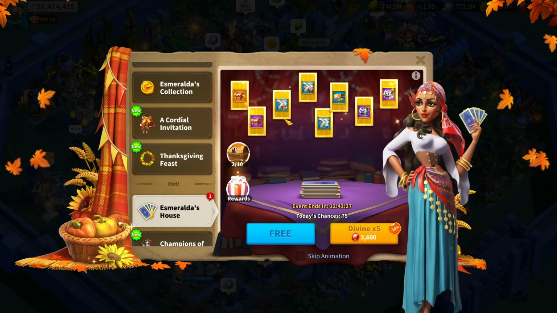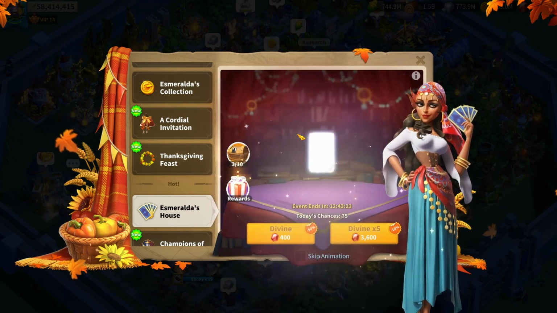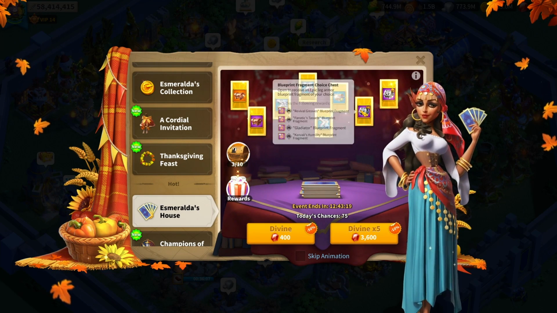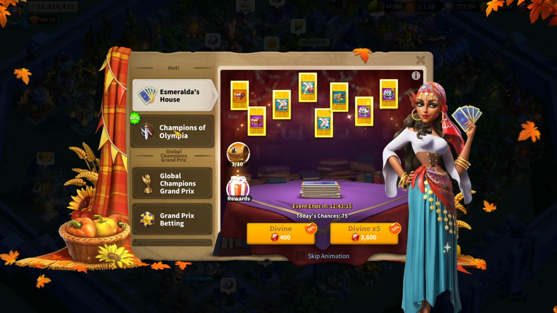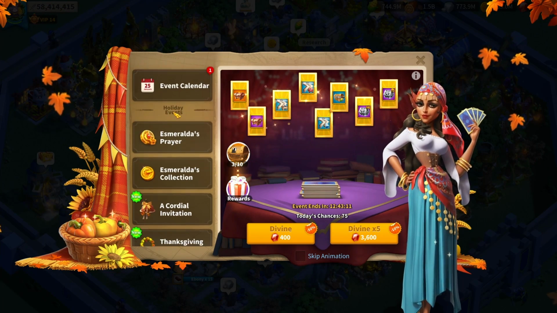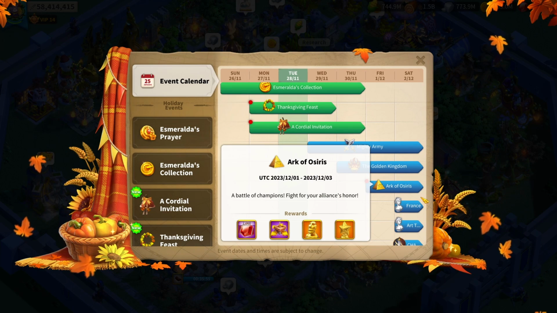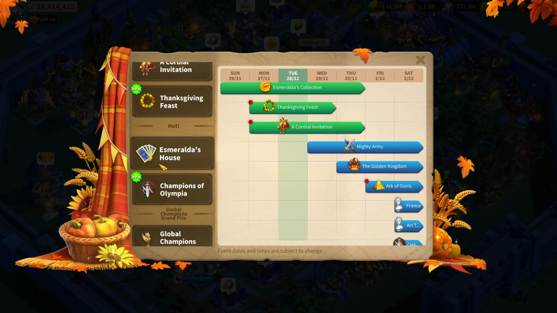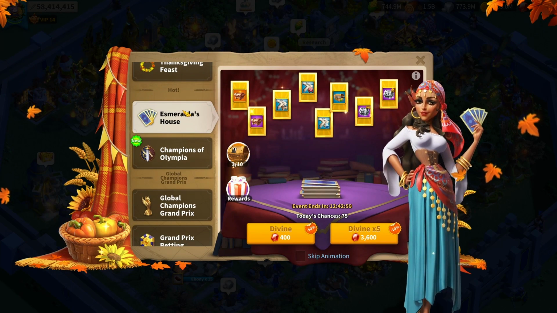So first of all, you've got Esmeralda's House. This is a very, very lackluster way to get blueprints. It's more of a material event, but you can see that you can get blueprints from Esmeralda's House. The other two events which you'll notice give a lot of blueprints and are very, very common and come around a lot are the Dig event, which will come around pretty much just before an Ark of Osiris begins. So I know my kingdom is due for one very, very soon. And then you've also got the Egg event or Holy Knight's Treasure. So you've got the Hunt for History, you've got the Esmeralda's House, and you've got Holy Knight's Treasure.